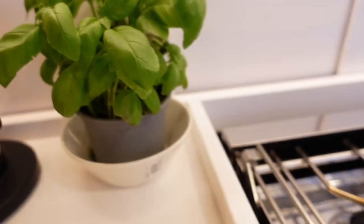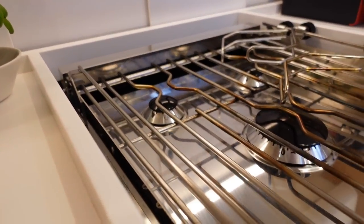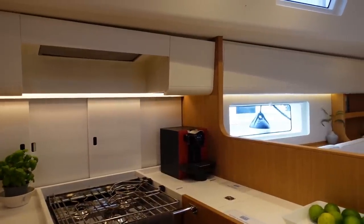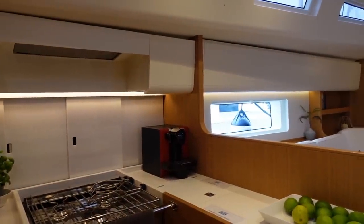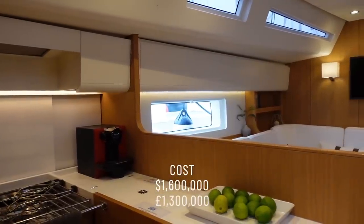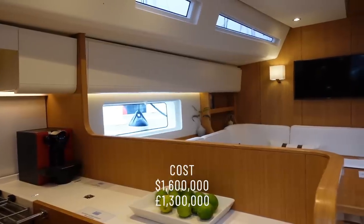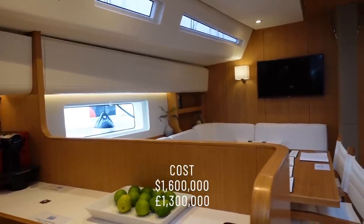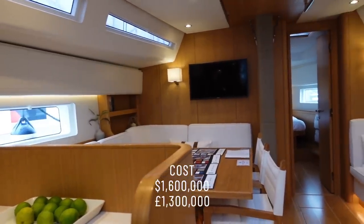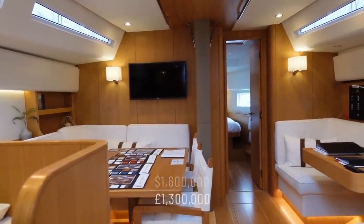Swan have been making this boat since 1971, so everything is exactly where it should be for practical use at sea. As for the price — fully loaded, 1.6 million dollars, that's 1.3 million UK pounds for a 48-foot boat. This is the top end of yacht design. It's beautiful but you pay for it — this is probably the equivalent of an Aston Martin. It is beautiful, fast, bespoke, and there is so much cachet behind this brand.